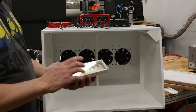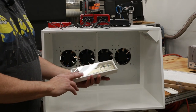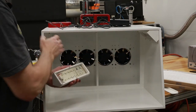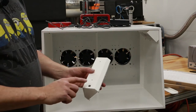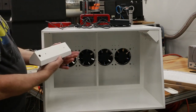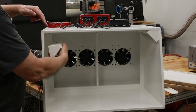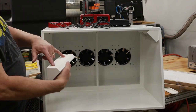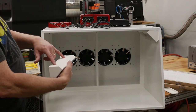Now, as mentioned, I wanted to add some lighting to this paint booth. I've already got one of the lights mounted here. The other one will go up in this corner. I just transferred the whole locations to the top of the paint booth, like so, and then drilled through holes for the wire and then the two mounting screws, which are, I believe, M4 screws.